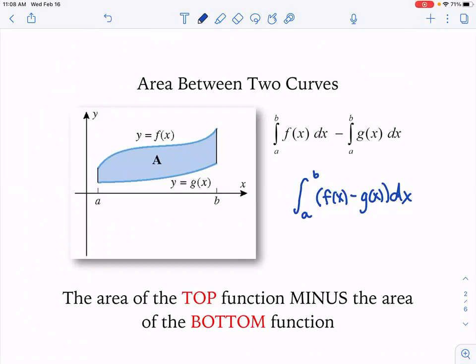This is our concept today. Area between curves. So we're going to start off by finding area. Tomorrow we're going to integrate with respect to y. Then we're going to talk about volumes in different ways: volumes by slicing, and volumes by taking a region and revolving it about an axis.